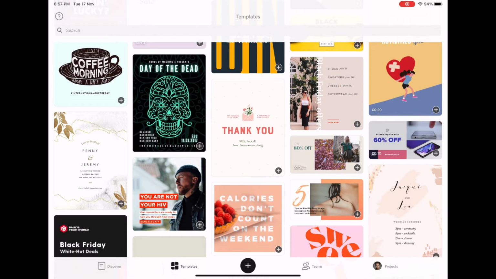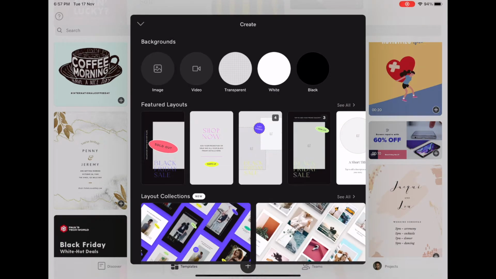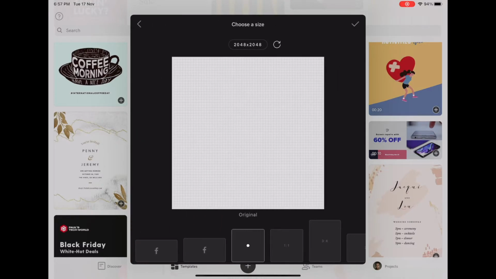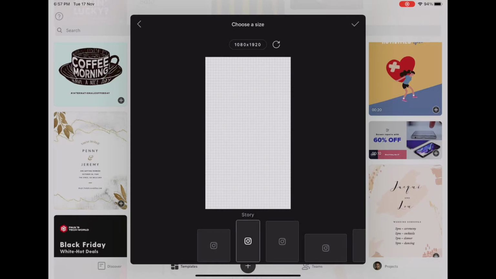When you want to create a file by default, let's say for instance you don't want to use a template and you want to create a file from scratch, with no background, let's say you want to create a transparent file, I click on transparent. If it's for any particular medium, for instance a file you're creating for Facebook or for Instagram, here on top you see the resolution or the dimensions of this file. It's 1080 by 1080, and this is for Instagram.